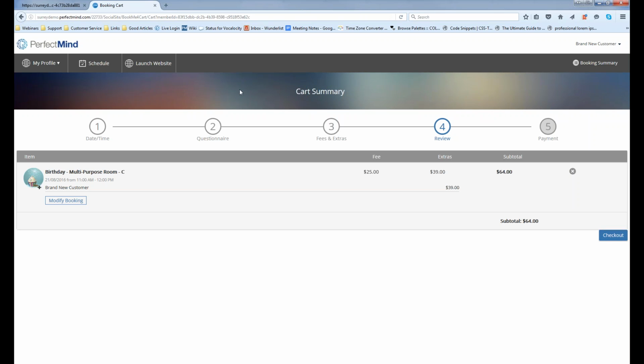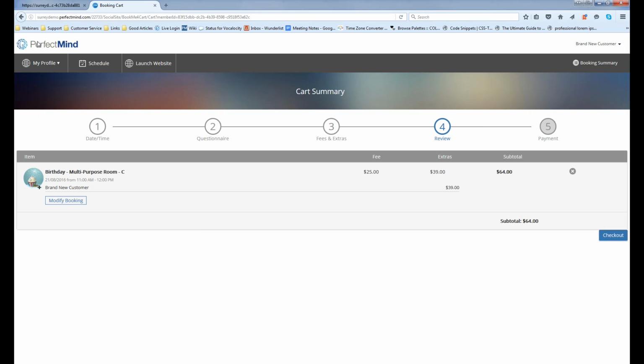One thing to note also, a minor change that we did for this release, is we've improved the navigation for the online portal as well. So now it shows your logo versus just the PerfectMind logo. This organization is my demo account, and I actually use the PerfectMind logo, hence why it is listed as PerfectMind.